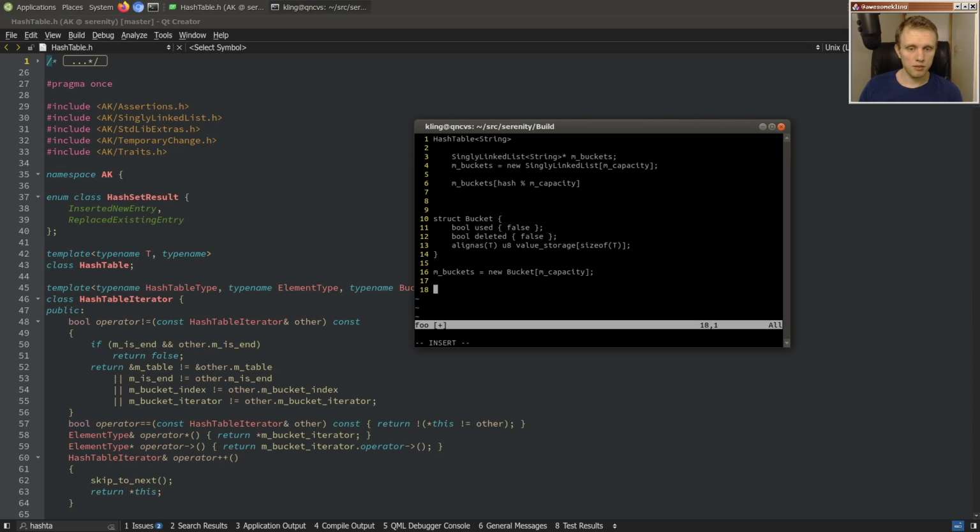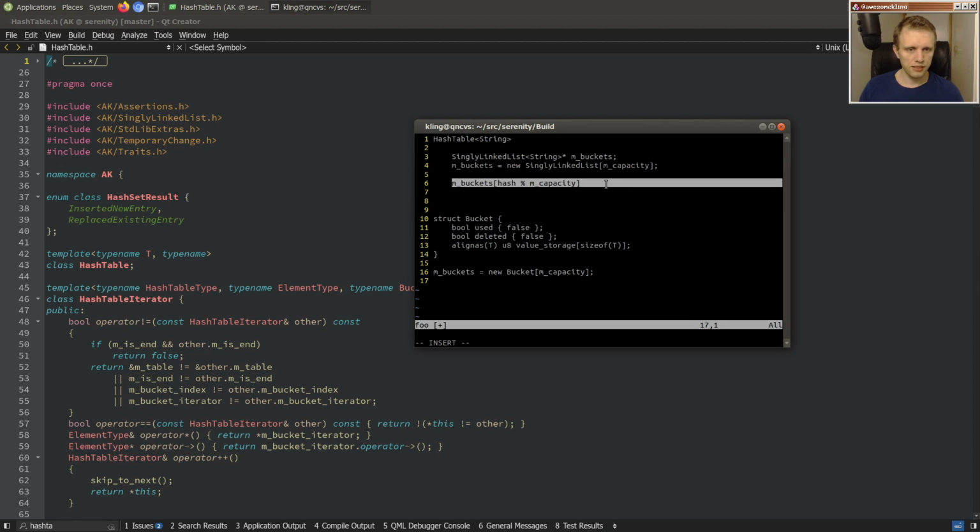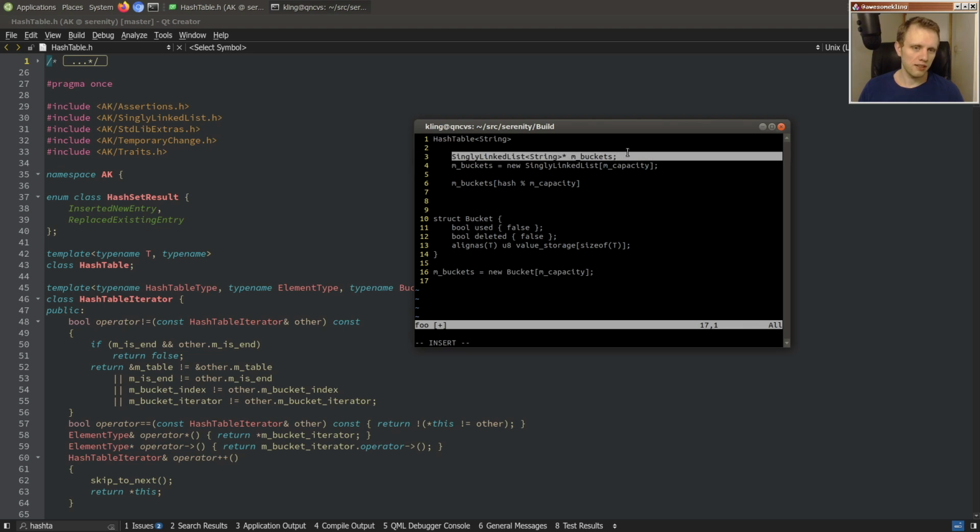But then when we do a lookup, instead of finding a list, the thing I didn't mention about these lists is that once you find the bucket list, you have to actually iterate through the elements in the list until you find what you're looking for. Because if you have hash collisions, which are not uncommon, that means that we put more than one item in the same bucket. So then you have to traverse that list to find the actual item that you're looking for.